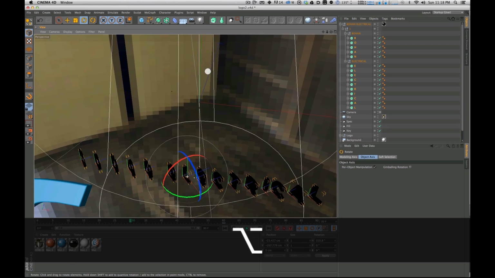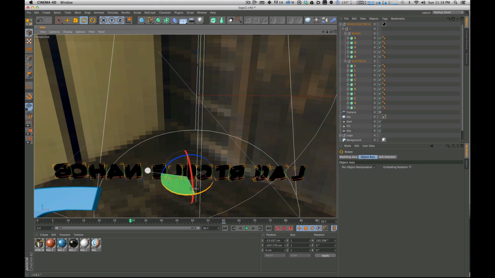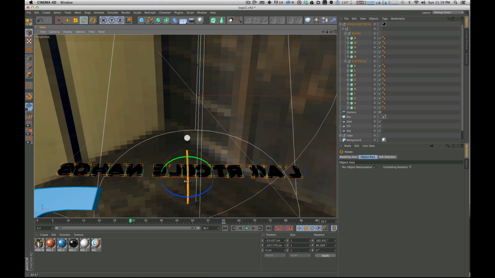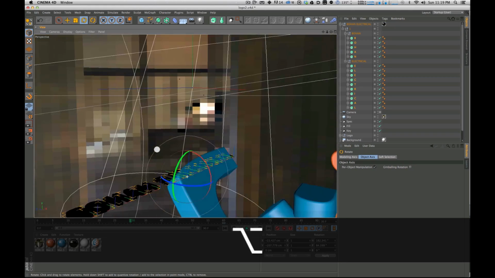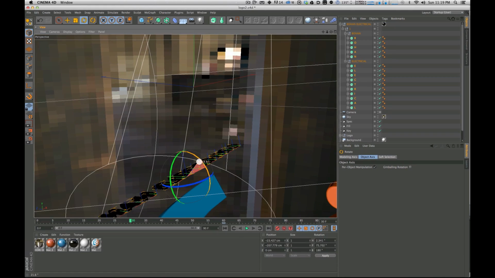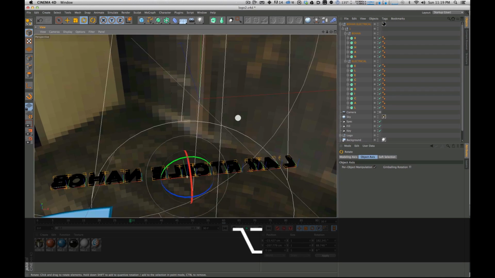So, frame 30, we're going to rotate these out so that they're facing the other direction. We're also going to rotate them down flat. Now this isn't, again, this isn't a perfect thing. We're not going for rocket science. This doesn't have to be like a perfect 90-degree angle, just kind of somewhere in that region.